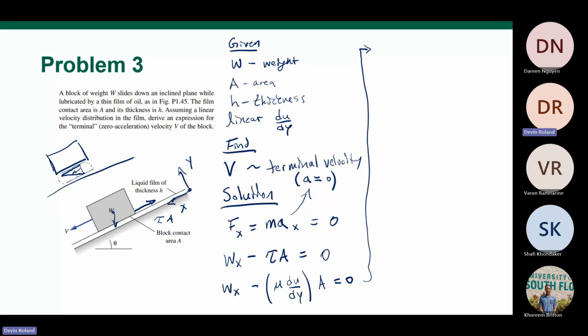You don't account for normal force, do we? No, because we're just analyzing the block here. So your normal force would be equal to, in this case, the y component of your weight. But since we're just summing in the x direction, then we're not accounting for any y direction forces.